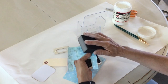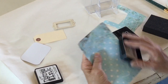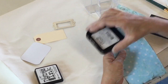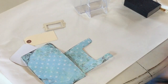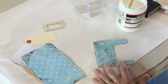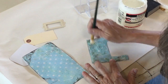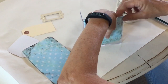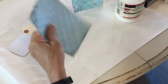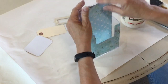I've cut my pieces out and I'm just gonna lightly sand them — you don't need to do that, but I like it looking a little aged. I'm using a little gray ink to distress it a bit, but you don't need to do this either. I'm using a slow gel matte medium, but you can use any type of Mod Podge — anything that dries completely clear. You could even use a glue stick as long as it dries clear. I'm putting the glue on the front, laying it down, and pressing it in. On the back piece I'm doing it on the back side.